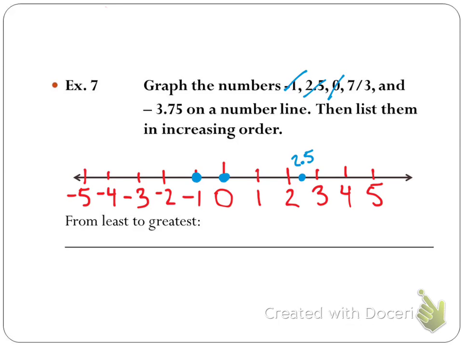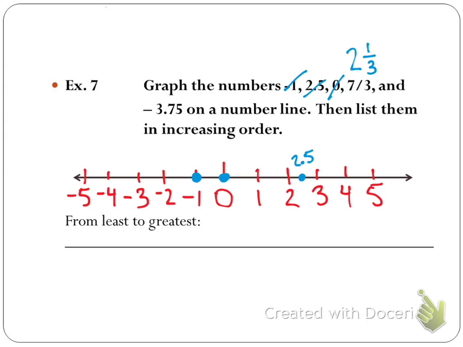Seven thirds. That one we definitely do not have marked. Since we're not using calculators yet, we can't necessarily turn it into a decimal. We can, however, think about it as a mixed number, which I don't usually like, but in this case it's useful. How many times does 3 go into 7? 2 times. So we would have 2, and then we would end up with 1/3 left over. 2 times 3 is 6, plus 1 gives us that 7.